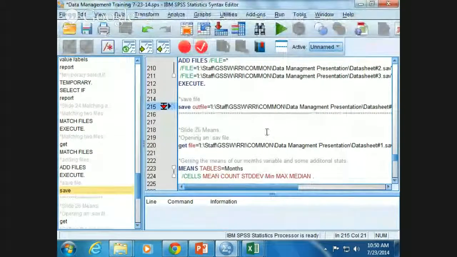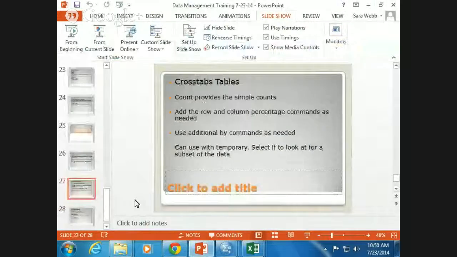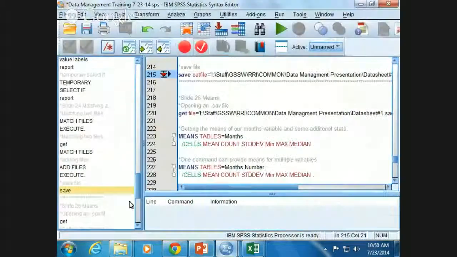Okay. And then, let's see. Okay, and then this is just some really simple analysis. There's not any statistical tests, we're just going to look at some means and crosstabs.